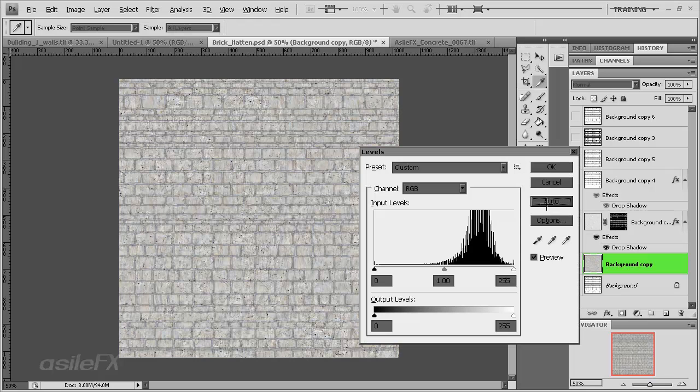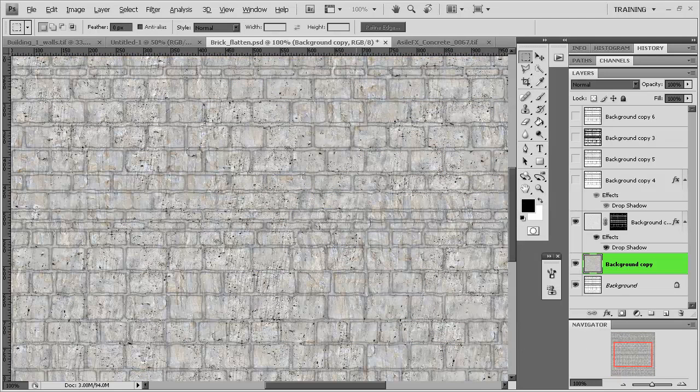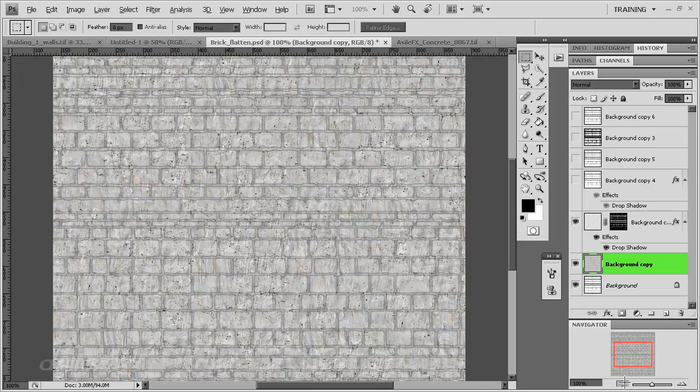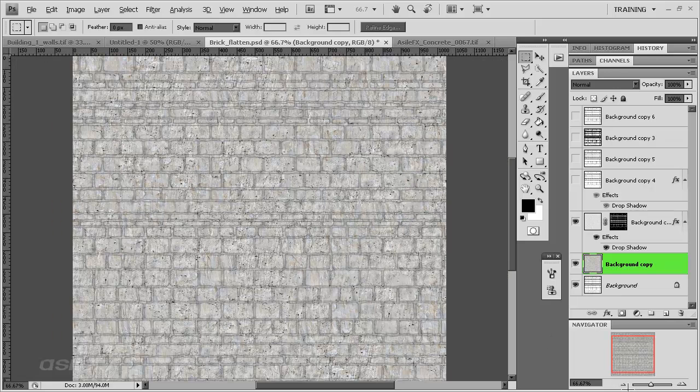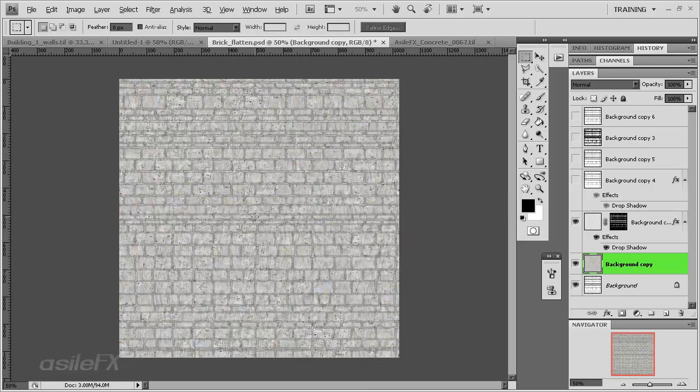So we can adjust the levels of this. If I click on Auto, we're really going to get something interesting now, where it's mostly desaturated, along with some nice little color splotches showing. And I might need to really remove that grit now. For the most part, we can work with this.